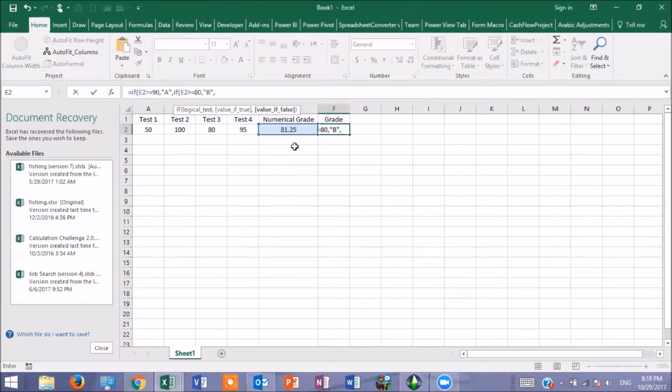So that actually does work for this, but let's go further so that if this did not happen to be within that range, what would Excel want to do?